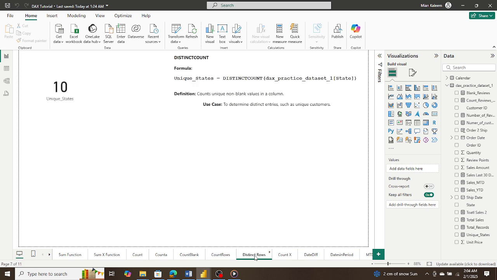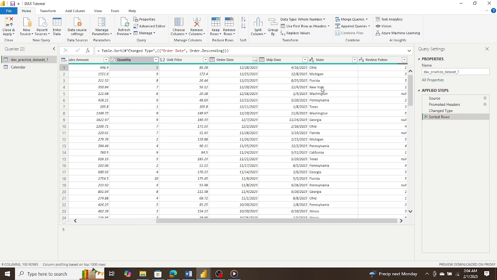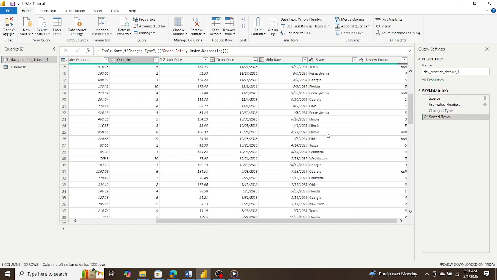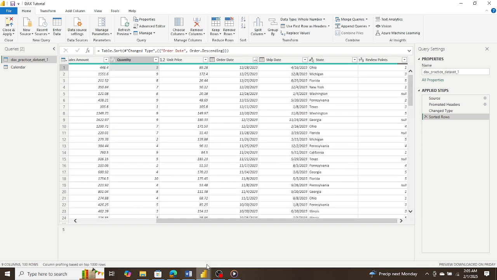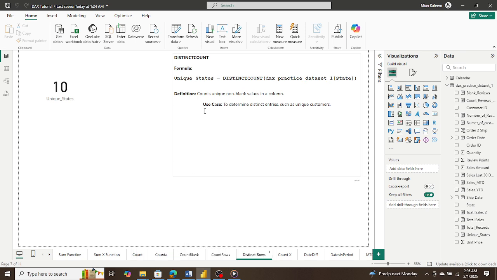Now I'll go to DISTINCTCOUNT. Distinct basically counts the unique values in a column. For example, here we will count the number of unique states in a column. See our table, there are some Illinois, there are three of them. So what it will do is count the unique rows.